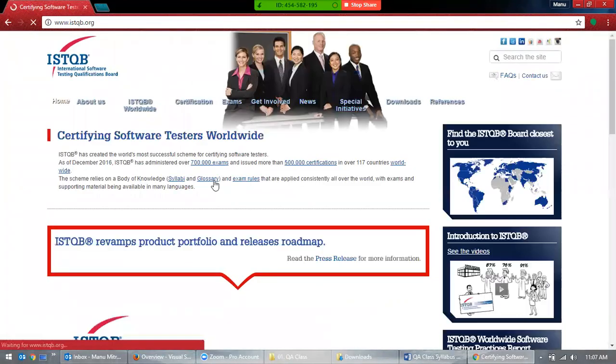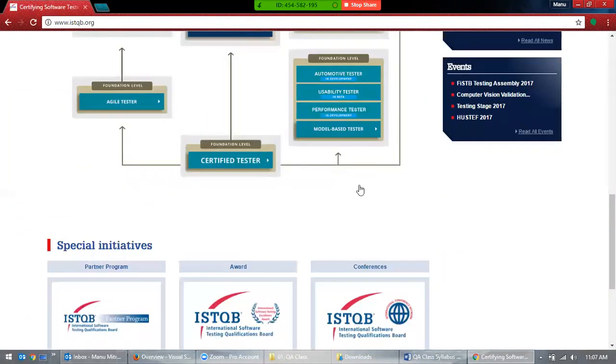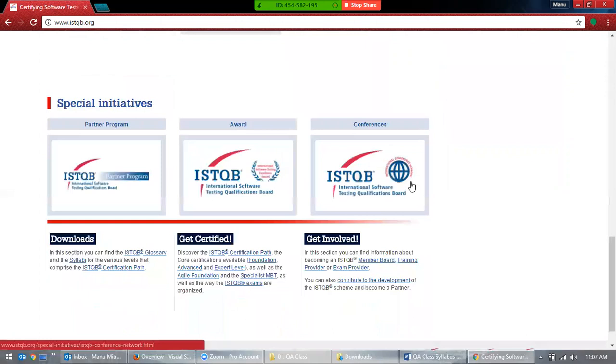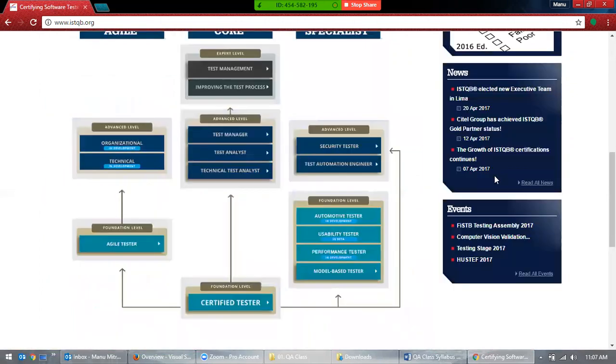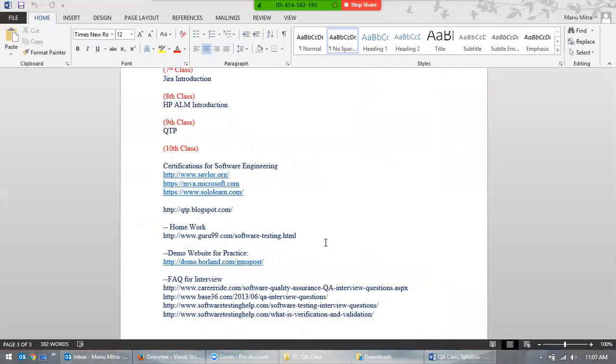Okay, you can go ahead and register with ISTQB and get a certificate. That is fine too. But here you need to know a lot of things. You need to go with some material, a lot of study. And you need to register here, you need to get a certificate. This has, I think, class 1, class 2. So either way, this is a little bit of a lengthy process. You need to go to a center. Okay, so that is another option. That will also help you put it in your resume.